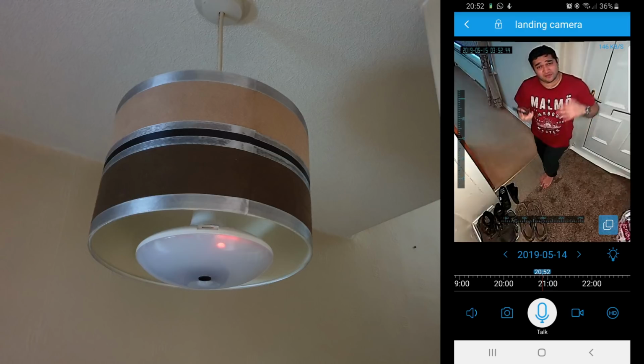Let me know in the comment section below if I have not covered anything which you wanted to know about it. Now, if you would ask me what my recommendation is about this bulb, I would highly recommend it because the way it's working is very simple and straightforward. The application is straightforward as well. It offers you the micro SD card up to 128 gigabytes, which is not bad, as well as cloud storage. Obviously, you need to pay for the cloud storage.